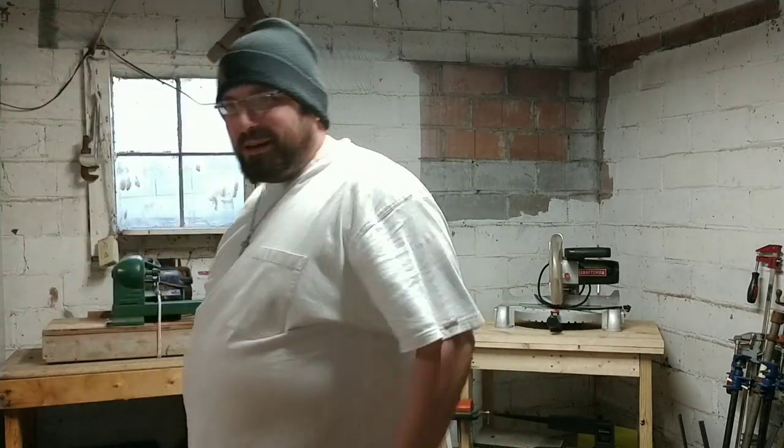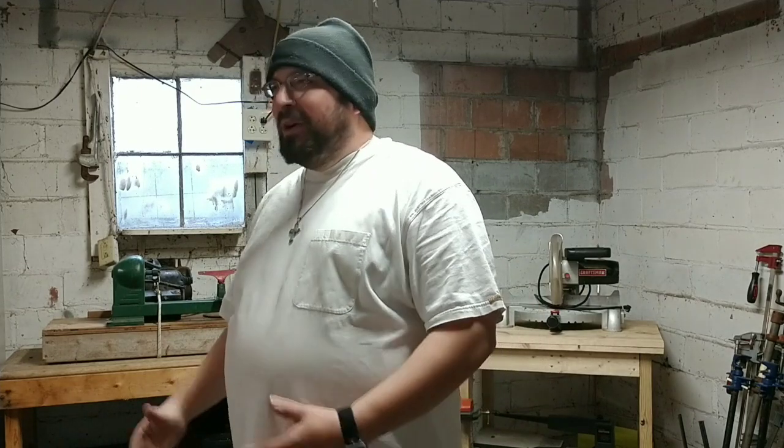Got room to bring material in. I didn't really set it up that way before. I kind of had a woodworking area there and a small engine area, trying to separate the two, and it really didn't allow me space because my lawn equipment was right here where I'm at right now. It was really nice when I first set it up, but the more I tried to work in here, the harder it was. It didn't have a flow, and it was harder to keep it organized. It just didn't have a flow like it feels like it has right now.